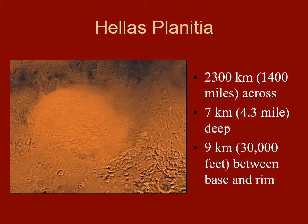You could actually fit Texas inside of it. Hellas Planitia ranks as one of the biggest impact features in the solar system — bigger than the giant impact feature on Mercury, the Caloris Basin, and almost as big as the South Pole-Aitken Basin on the Moon. Until they recognized the South Pole-Aitken Basin as an impact feature, Hellas Planitia was regarded as the largest. Now it's the second largest.